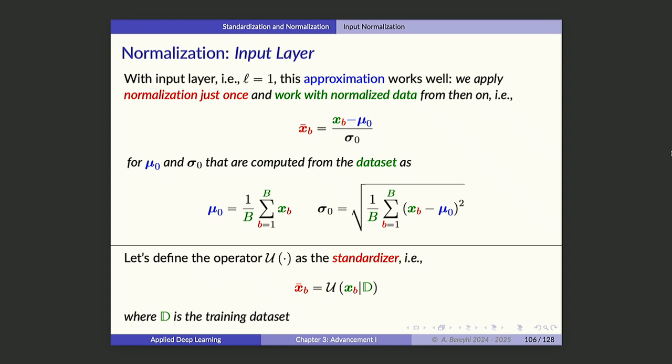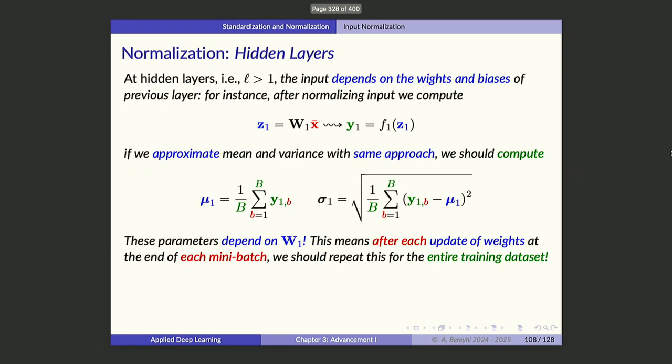The main reason was that for the input, we do it once, and that's it, right? You have the whole data set. You do this normalization, and that's over, right? But the issue starts when you want to do it for hidden layers, right? Because when you are doing it on the hidden layers, the features that you get depend on the weights that compute those hidden features as well, right?